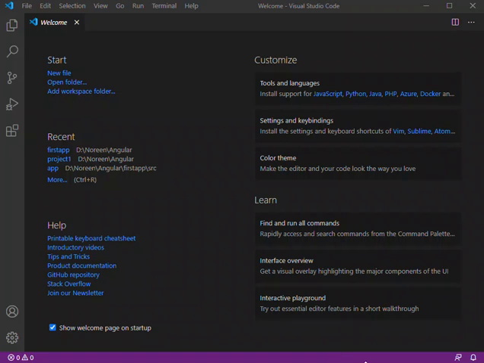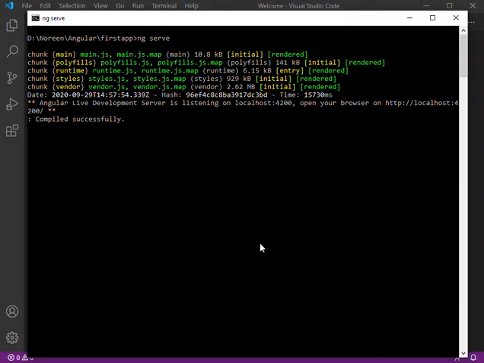Okay, so we open our terminal. Make sure that you open your terminal already and you go to your folder where you put your project, and you give the command ng serve for your project to be compiled successfully before we dive into our code. For this project, we're going to create a component for our footer, a component for our header, and also a component for our main container where we could put every interface that we need to create, and of course a new interface for a new student.